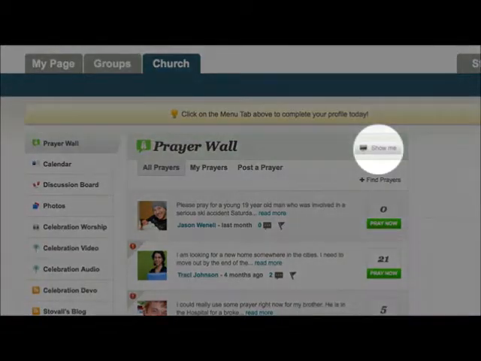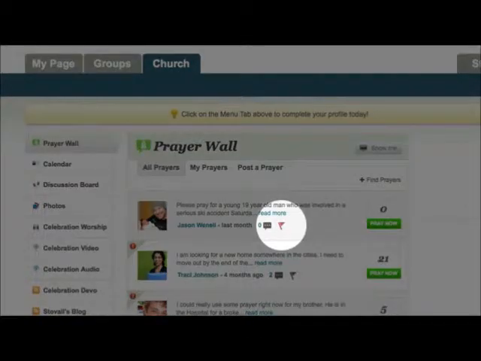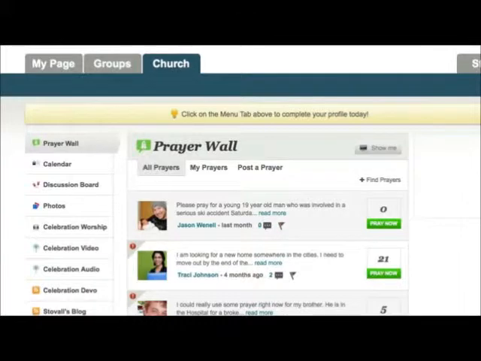First, some applications have this Show Me button. If you click that, you'll see a little video tutorial that goes into deeper detail about how to use that app. Secondly, flagging. You'll see the ability to flag content all around the table. If anyone posts content that isn't appropriate, you can click the flag and make it disappear immediately. An administrator at your church will review it and make decisions about what to do at that point.